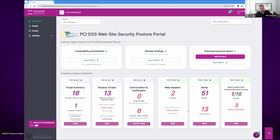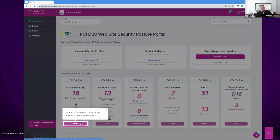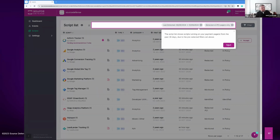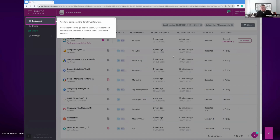And the third and maybe most important thing is we've baked a lot of process in here. What I mean by that is, as commonplace as it may be, we've built in a lot of really excellent product tutorialization in here. We've basically given you the ability to get someone up to speed, maybe with 15 to 30 minutes of what are we doing and why, and then say, okay, go through the tutorials here, and Source Defense is going to tell you what you need to do to make sure the website is compliant. What do you need to click on? Why is it important? Why is it here? What do you need to do on the day-to-day to make sure that this stuff is being enacted and we're being compliant?